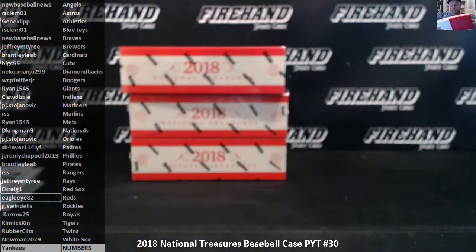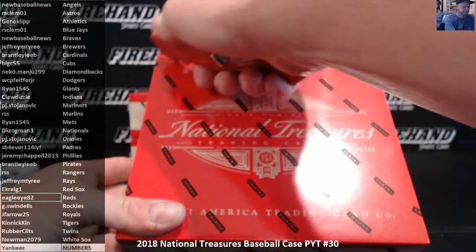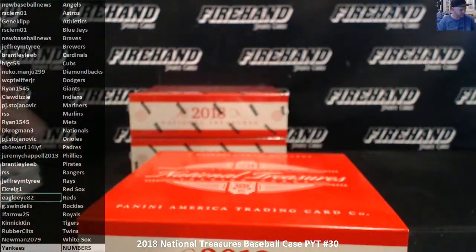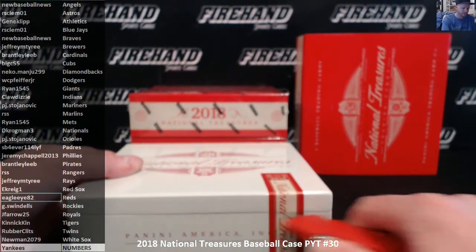Pretty crappy box. No way — that's about it. Bunch of junk. All right, box two. I don't think there was a patch in the entire box — just did a $400 box at NC and there was not one prime material card in the entire thing. Some bats and a bunch of plain jerseys, all rookie autos except for Whit Merrifield. Box two — it can only get better from there.